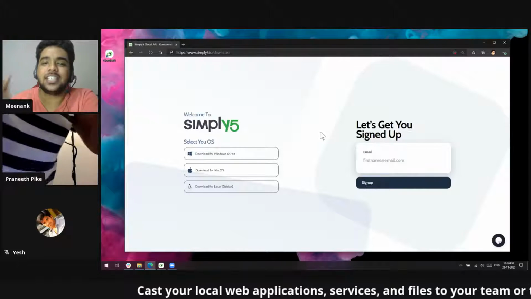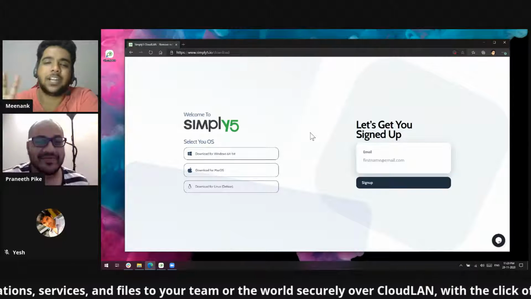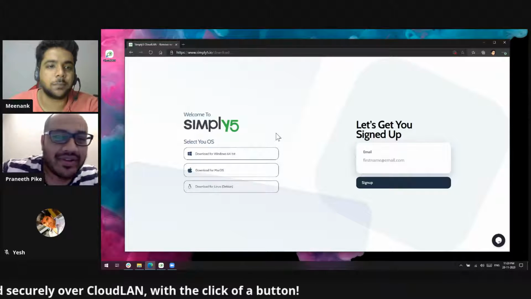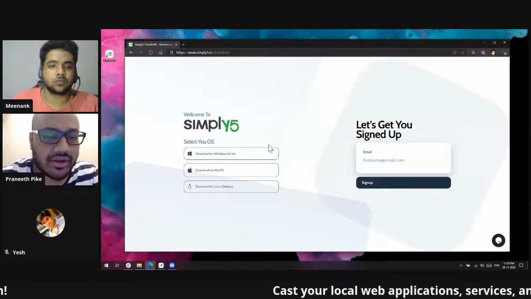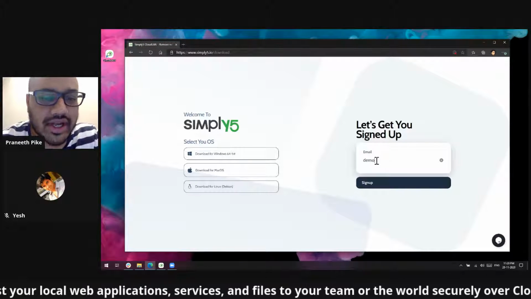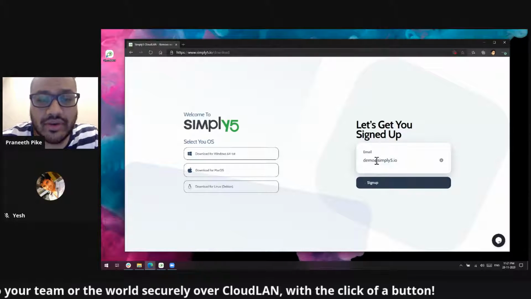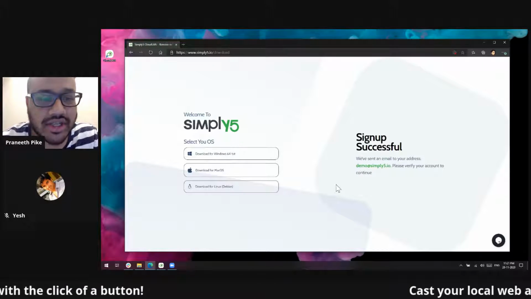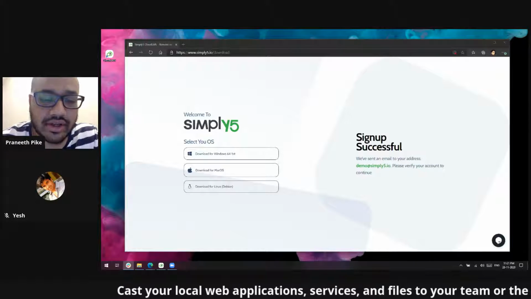So when you guys sign up for Simplified Cloudland, this is the login page that you get after completing all the redeem instructions. Praneeth, you can proceed with this. From here you can choose the application of your choice. We support Windows, Mac OS, and Linux as of now. Yashwant is on Windows, so he's going to download the Windows application. If he already has it downloaded, then he can sign up. He's signing up right now, and once the sign up is successful, you'll get a verification email. We open that email and confirm and verify the account.